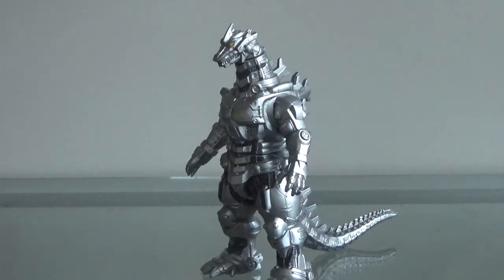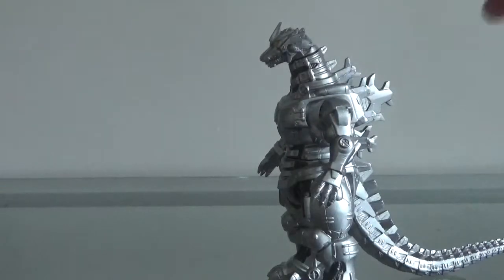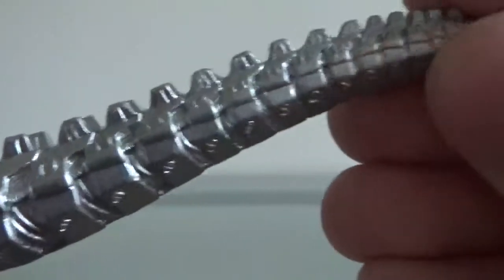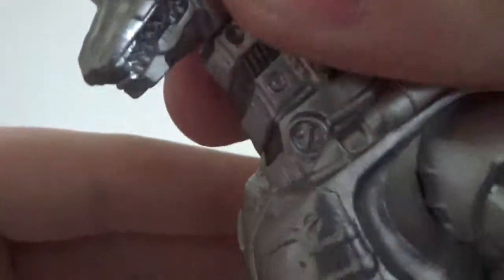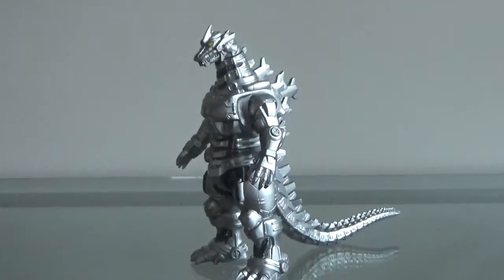Now we'll take a look at the sculpt, and the sculpt on this figure is really nice, I'm not gonna lie. Minor complaints, but I understand why this is an issue. The teeth, they're a little bit sloppy, but I can understand why they are that way. It's because the head on this figure is really small. Actually, that doesn't look too bad. It's mainly with the teeth right here that looks a little sloppy, but I can completely understand why that is how it is. So, yeah. Other than that, the sculpt on this figure is amazing. So, the sculpt gets a pass.